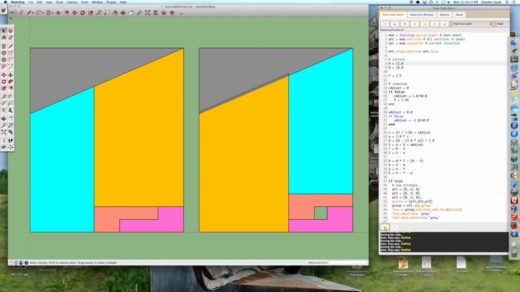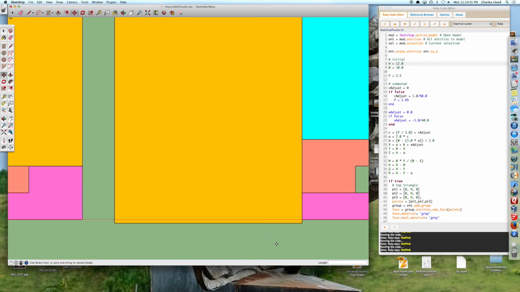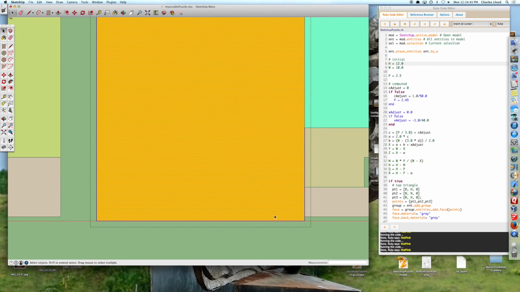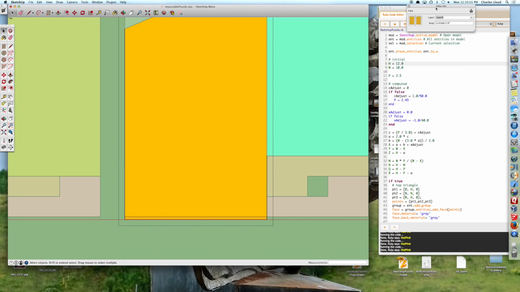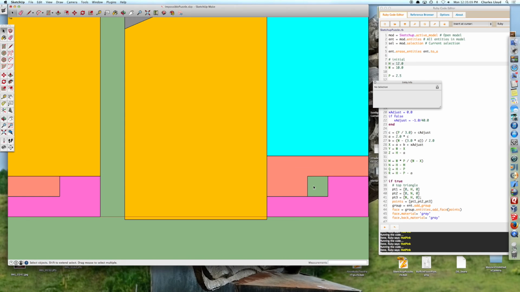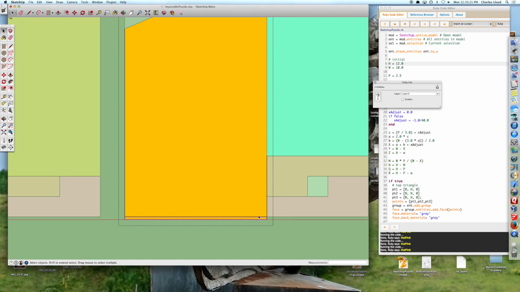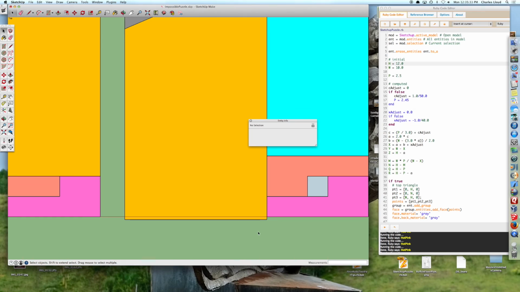Let's take a look at something interesting here. If I take this and move it down so that it is in line with that and put all the overlap down here, and then I select it and draw a line across the bottom, and then select that and look at the entity info, we can see that the area is 0.04823 feet. And if we take the rectangle tool and draw a rectangle in there and get the area of that, it's 0.04823. So the area of that rectangle is equal to the area of that overlap there. I'm just looking at this entity info inspector here.